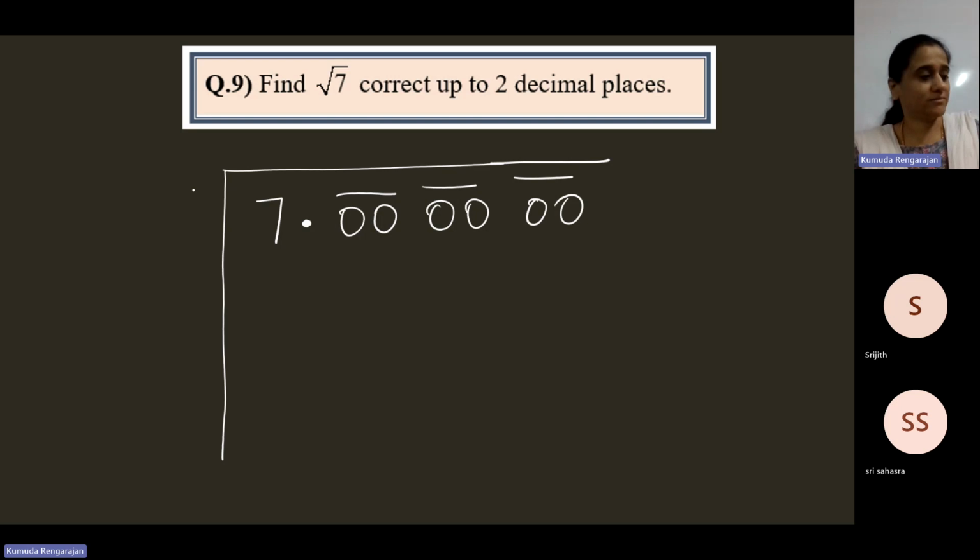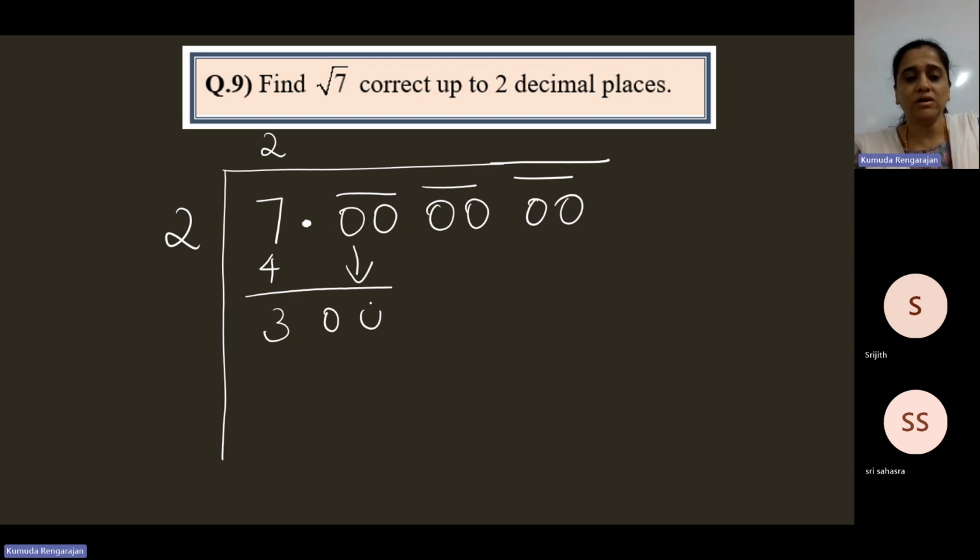2.645 is correct. So it's 2 2s are 4. Check your numbers. 2 2s are 4, 3 is a remainder. The next pair comes down, but that's after the decimal point. So we'll have to place the decimal point here in the quotient. Double the quotient, 4. Whatever digit you place here, place the same digit here.